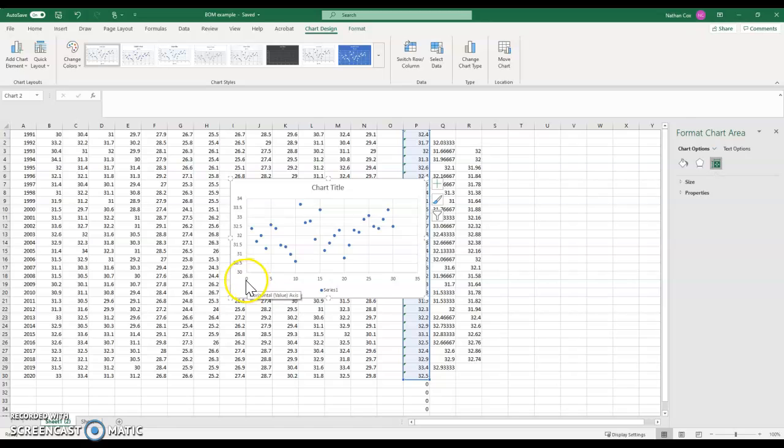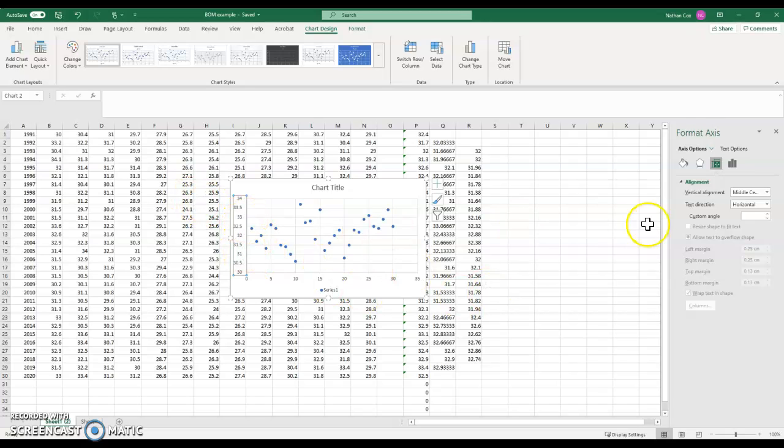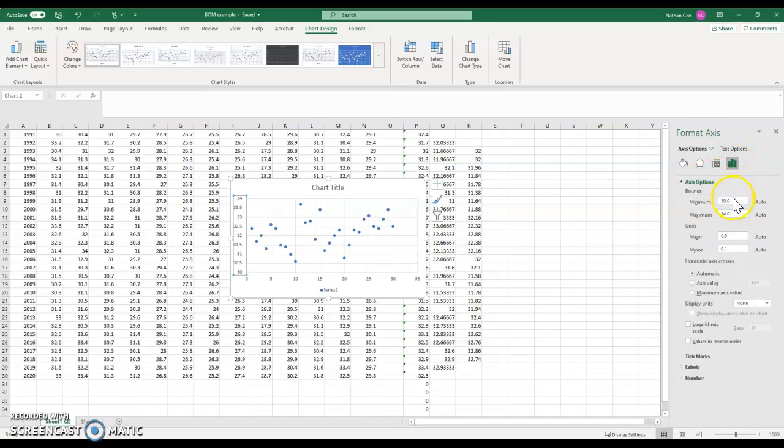As you can see, it's years 0 to 30. And we also still have this 30 to 100. So to go about changing this, if we click on there, and actually, just click over the side here, we've got a bunch of options. If I click on the graph one, axis options, I can change my minimum to whatever value I want to. So I change it to 10 and straight away we can see that smooths out a lot more.